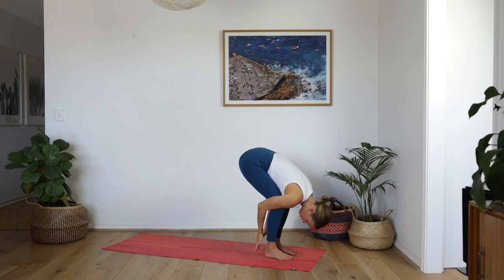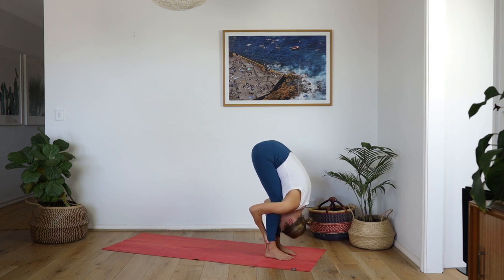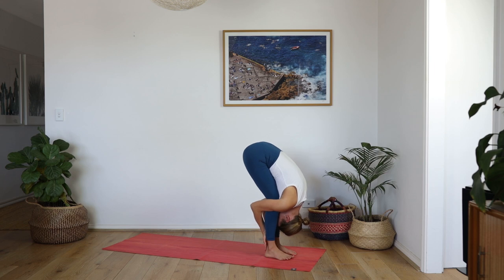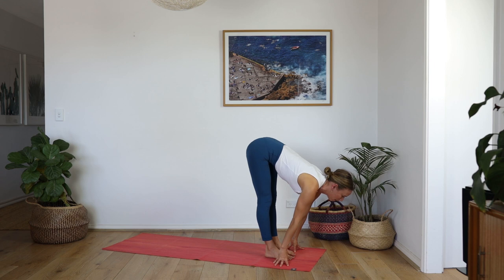Wrap your hands behind your calves. And then start to pull yourself in so you kind of feel the spreading across the back. It's like the elbows are coming behind you. And release the hands. Inhale, halfway lift, lengthen.